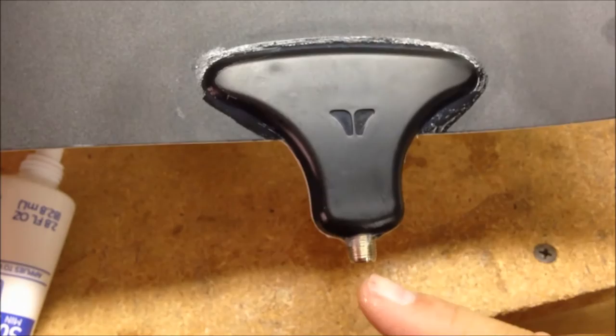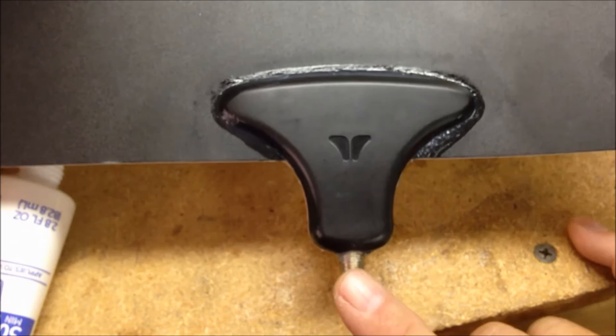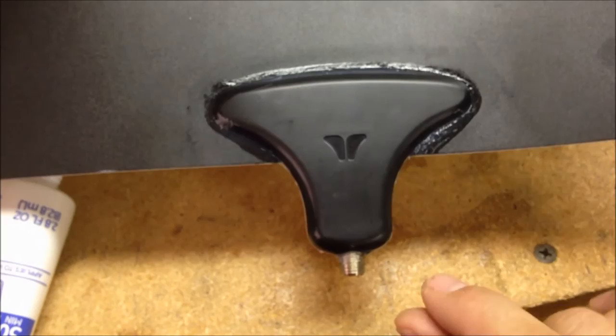I'm going to let that silicone set up and then it's pretty much ready to go. This connector is actually nice and tight now - it won't twist or turn, I can't turn it with my fingers, so when I connect the wire to it it'll be good to go. The only thing I won't have sealed is the connection, so maybe I'll come up with a way to seal that off - throw a rubber balloon over the end of it or something, then screw it together and pull the balloon down over the top of it.